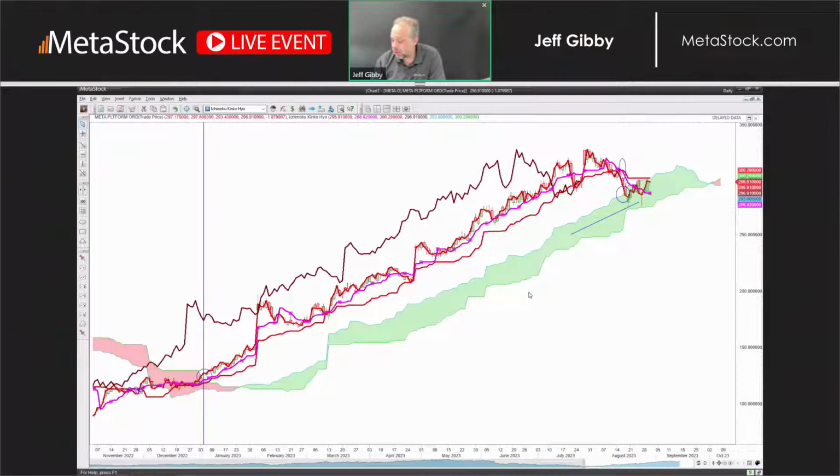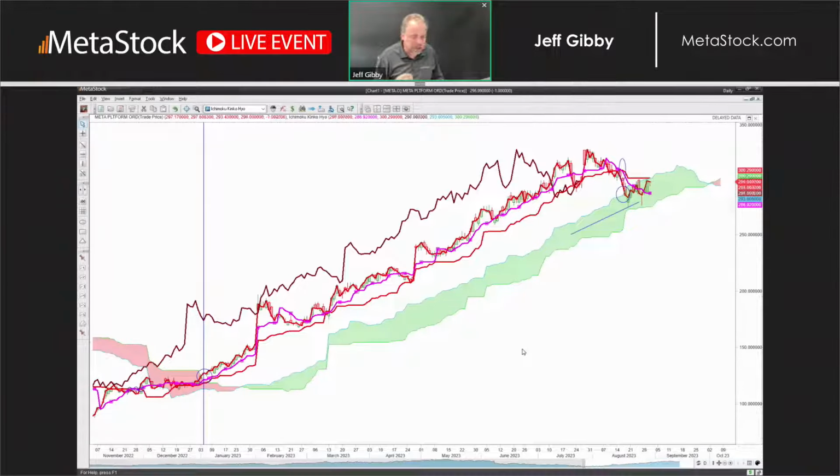So the Chiku span offers trend support when price and Chiku span are on the same side of Kumo. In other words, if this is above the cloud and price is above the cloud, it's going to give you an additional confirmation that you're in a bullish phase. When the Chiku span is inside the Kumo, in other words, like in a few days, as this plots out, it's going to represent more of an equilibrium. That's going to signify less trend. In other words, the price is at about the same price as it was 26 days ago. It's going to show an equilibrium in trend.